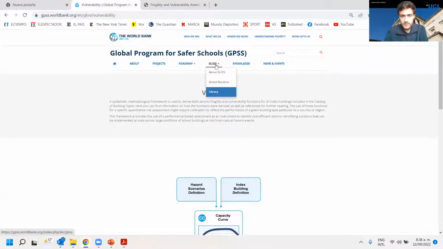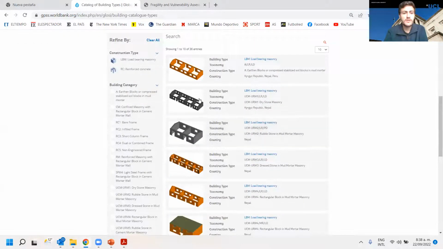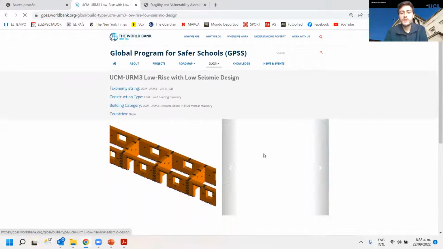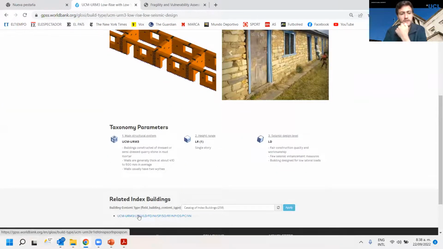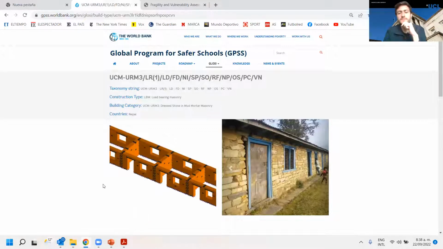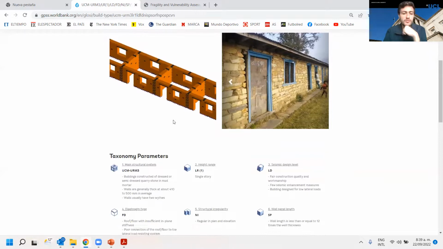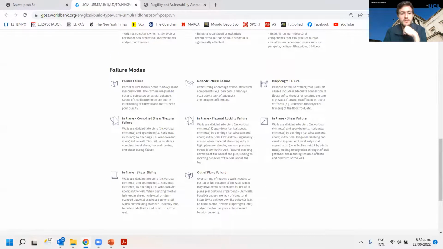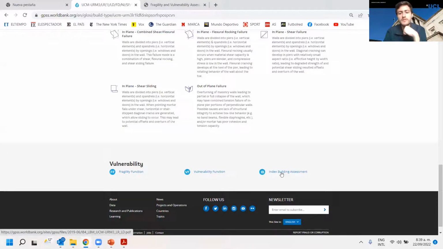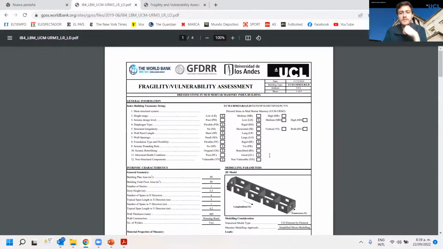Another relevant resource is the catalog of building types, where you can see several building types, load-bearing masonry and reinforced concrete. You can go into one of these and open the particular building with a fixed taxonomy, in which you can see some pictures and also a structural model. You can see all the taxonomy parameters, the different failure modes, and you can download the index building assessment. This is a form in which all the fragility and vulnerability steps and considerations are included.